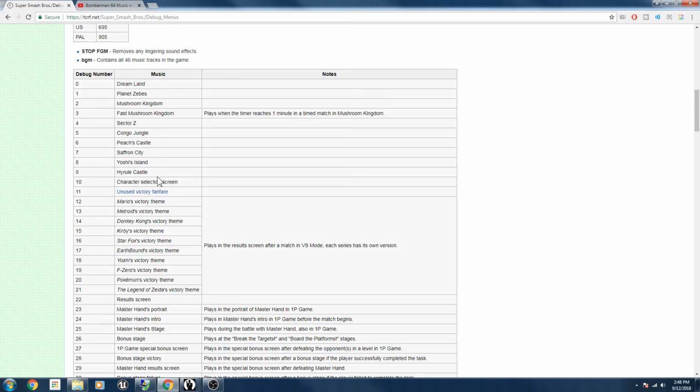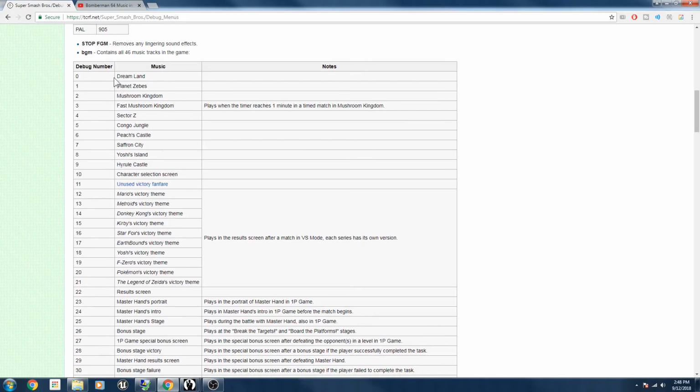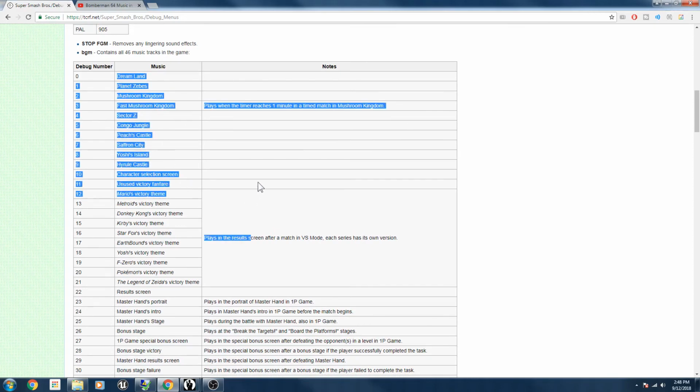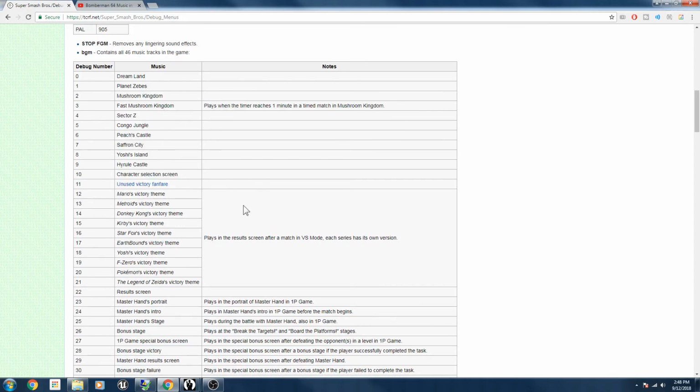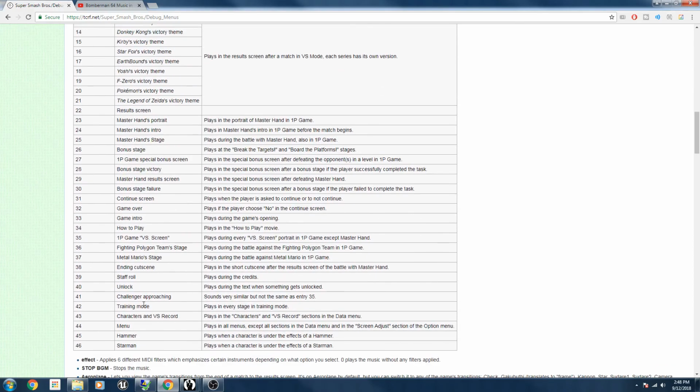So what I usually recommend is that if one of these songs fits your level, use one of these. Because making a custom song can be a really big pain, and they usually don't sound the greatest. So if any of these work with your level, try it. If you have a generic level, you could always do like the Metal Cavern, the Metal Mario stage music, or any of these.